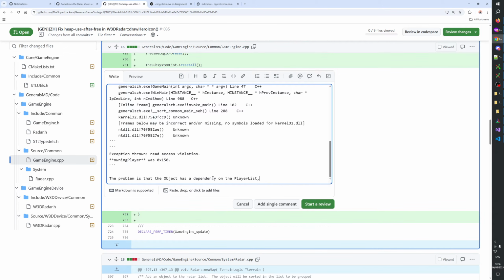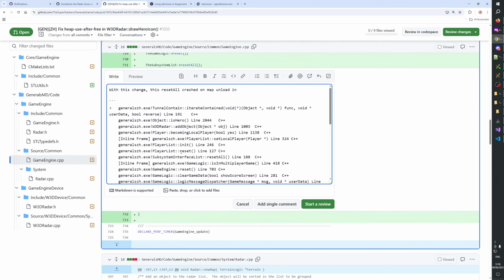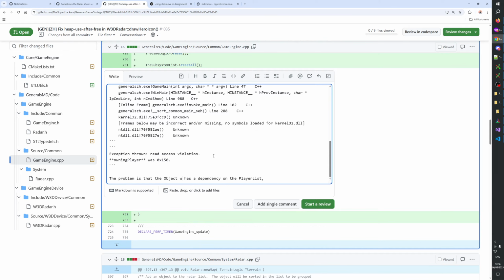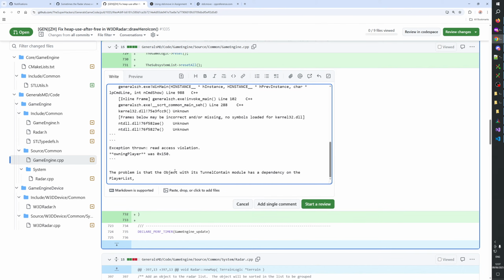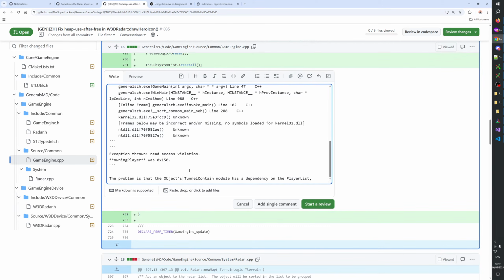The object has a dependency. The object with its tunnel contain module. The object's tunnel contain module has a dependency on the player list.